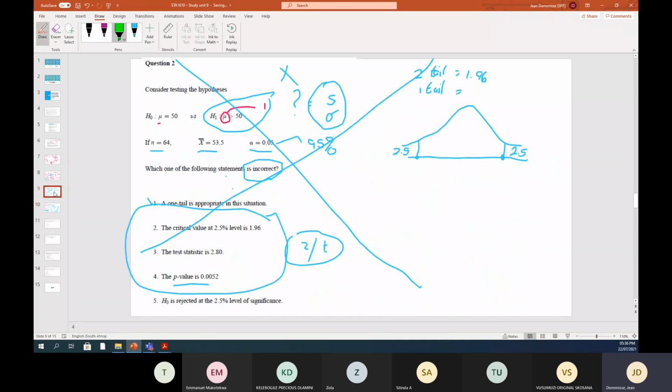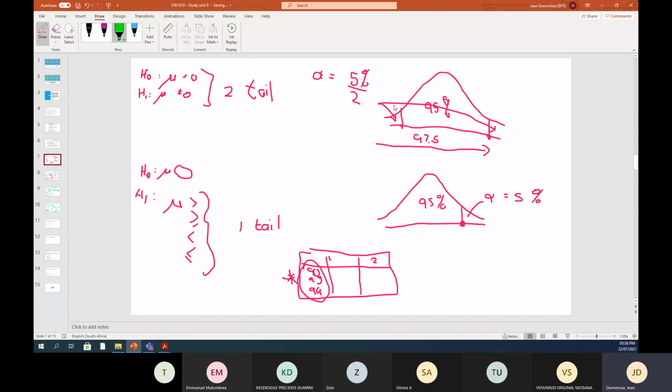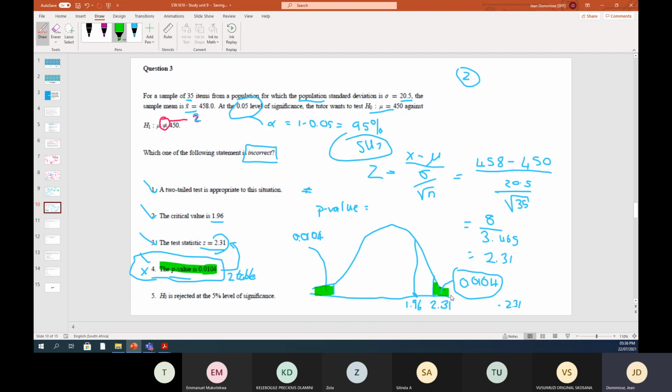And that brings me back to this one, so when you have a two-tail, you have both of that side. So when they give us that value that we're working out, we need to remember it is only for that piece. So when we deal with a two-tail, we will need to multiply it by 2 to get the other part as well. Okay, so this one would be the incorrect one. So then let's look at H is rejected at the 5% level.